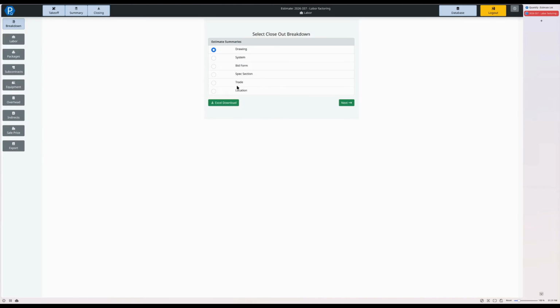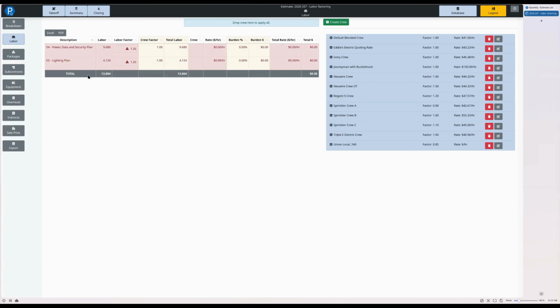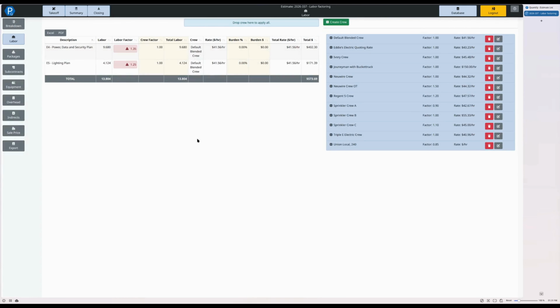Going into closing here, when we go into labor factoring, now we have the slightly different way of handling things in here. So I'm going to assign the default crew to everything in here. We now have the labor factor in here, which is again the average labor factor for each of these breakdowns.